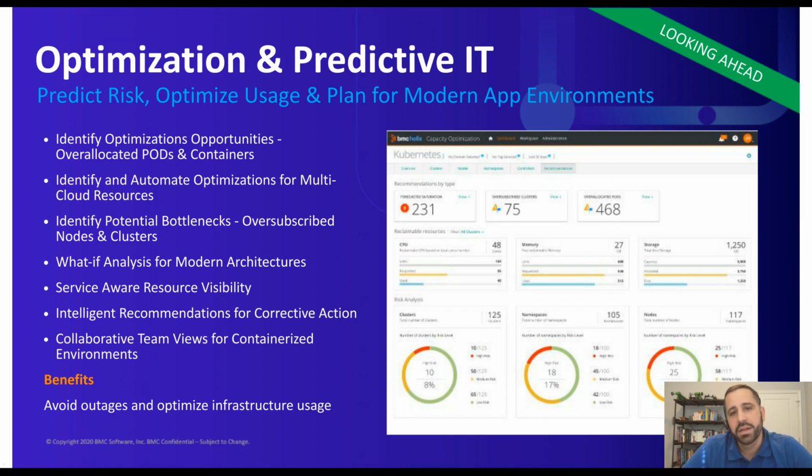And sometimes one of the things that they identify is they have a lot of unbounded pods, so pods where they haven't specifically specified the allocation. And once we make sure that we have our risk in check, the next thing is, are we doing it efficiently? Do we have a bunch of pods where we've asked for allocations, but we've never actually seen any indication that the usage is close to what we've allocated? Being able to identify those optimization opportunities is a great way to improve efficiency of that environment. And so we'll be able to pull back and say, these pods could potentially be resized to save on capacity.